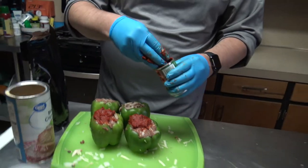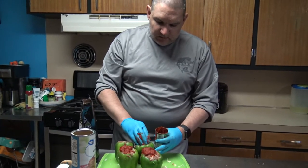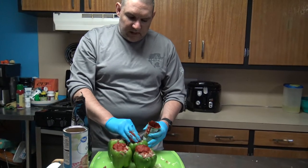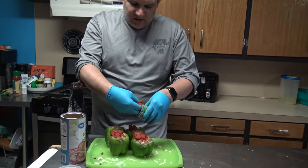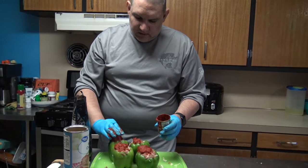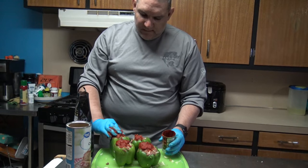I know a lot of folks with the meatloaf and things like that will either put it in or top their meatloaf with ketchup. I'm not a ketchup eater anyway, and just really don't care for ketchup on most stuff. But, you know, I know it's made from tomatoes. So we use tomato paste.